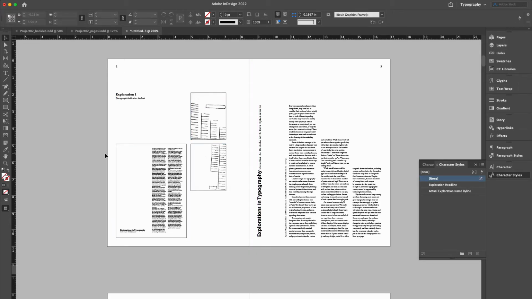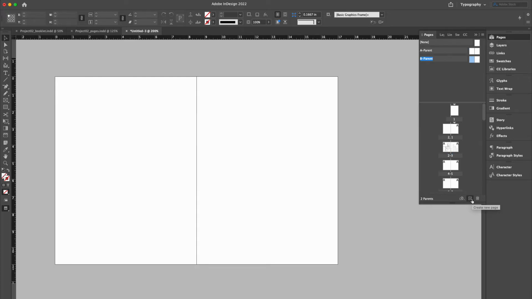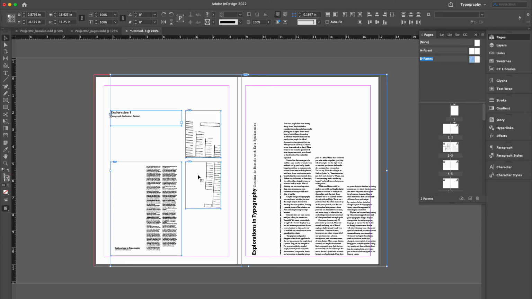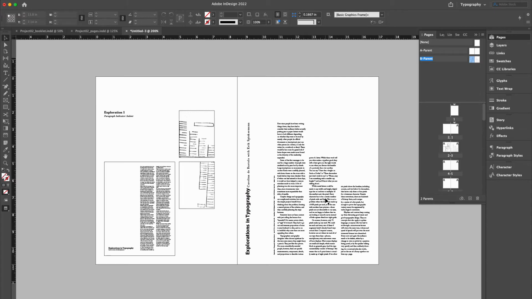And once you design your first page, what you can do is actually make a master page for this. So you don't have to make it every time or keep duplicating it. So you can copy all of this. Make sure you're in here. And hit create new page, and you'll get a B parent. You can hit Command V to paste what I just copied. Line it up right. If you hit A for the direct select tool, or it's just over here on the side, direct selection tool.